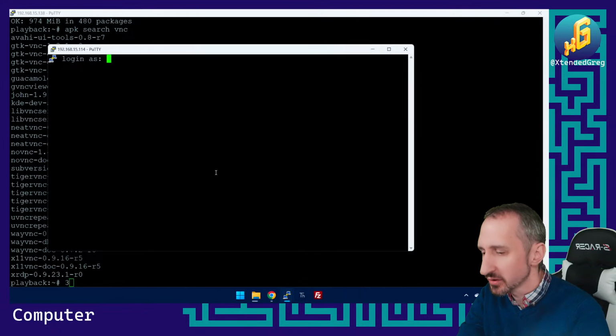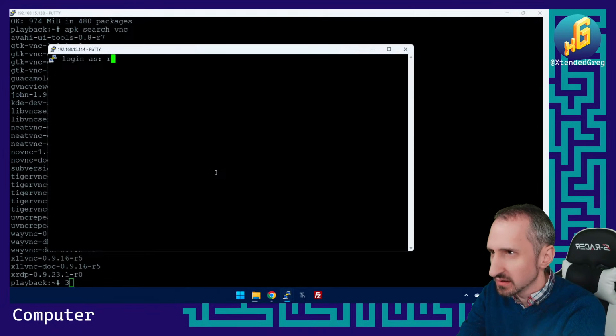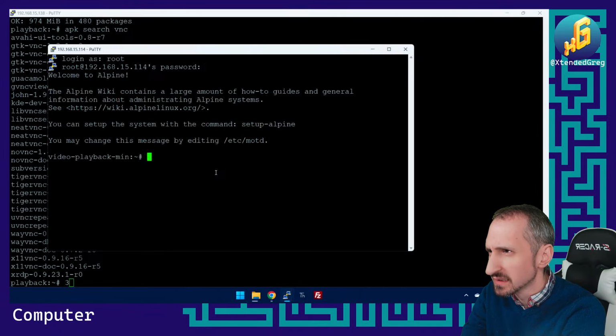All right, so this is the one that I've already written, and the code should actually be compatible because, again, it is just ash. So we're going to log in as root. Perfect.